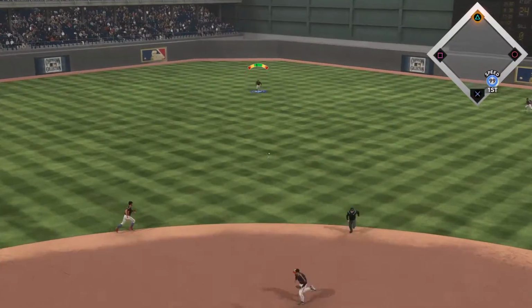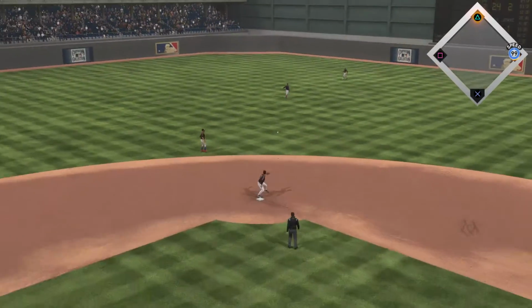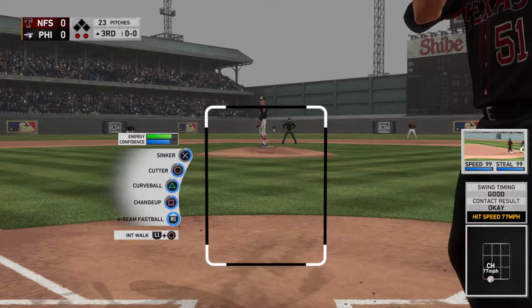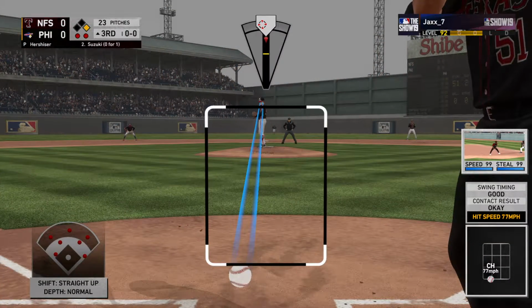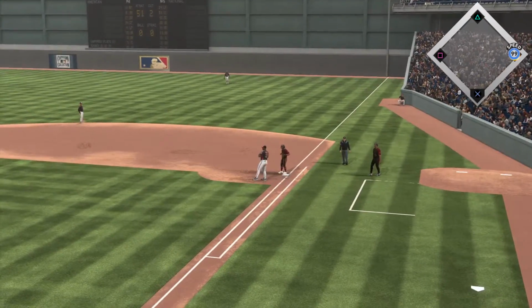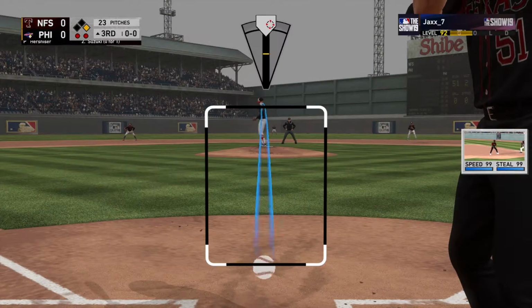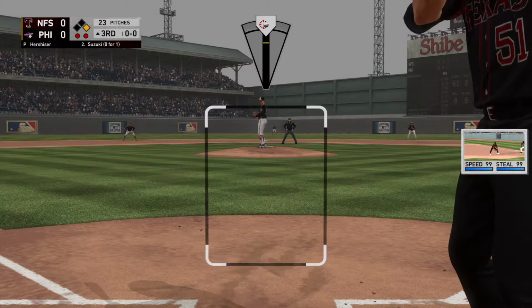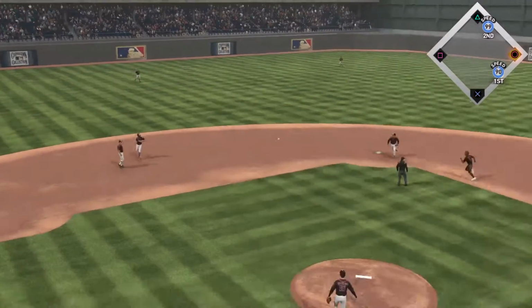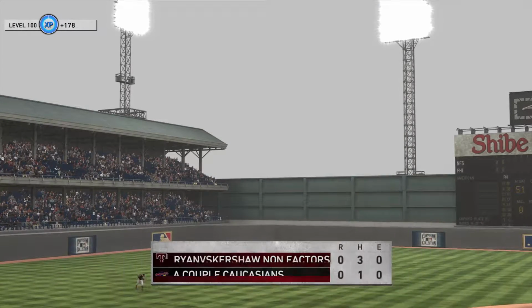Line drive to center field, and that'll get down for a 2-out single. So the 2-out base hit, and the top of the inning is still alive. Digging in to try it again, Ichiro Suzuki, reached by way of a fielder's choice his first time around. Don't want to forget about him. Here's the first pitch to him. Swing and a liner. Off balance throw gets him. Nice play there as the side is retired.